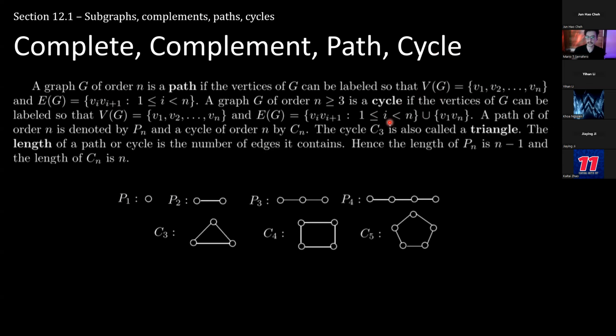Okay, so then we also have this concept of a cycle graph, and that is pretty much what it sounds like. It is a graph that forms this cycle, and we say that it has an order. So for example, the cycle of order 3 would correspond to a triangle.